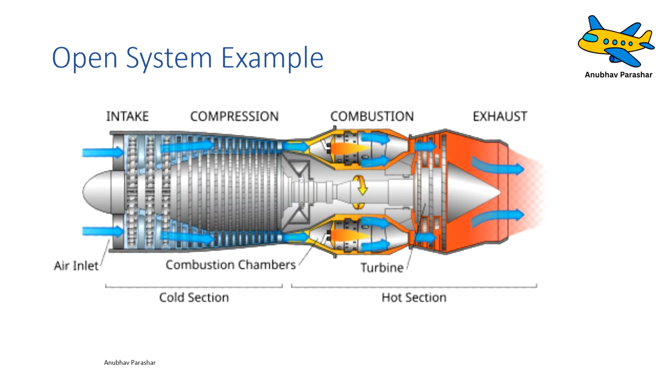Having said that, this is an example of an open system. Mass can come in, right? It definitely has to come in, in the form of air and in the form of fuel in the combustion chamber. Mass can go out in the form of combustion gases. At the same time, it will deliver work in the form of rotation of a shaft, and definitely heat can also get lost into the surroundings. So this is a clear example of an open system.